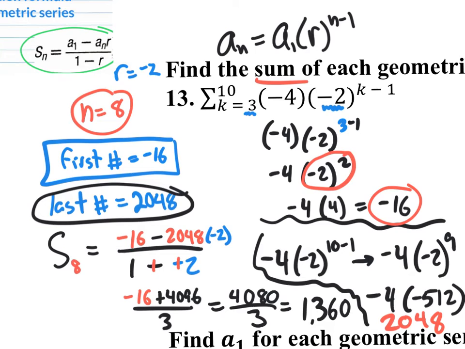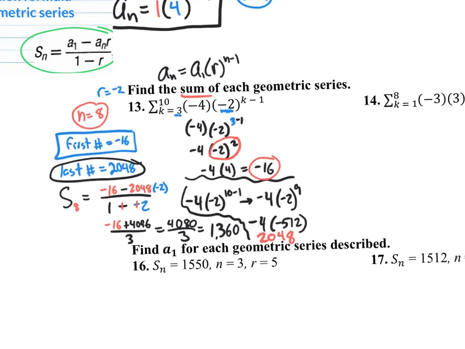Okay. If I wanted to, I don't recommend it, but I could actually create this list right here by plugging in a 3, working it out. I'd get negative 16, and then I could plug in a 4, working it all out. It'd give me the next number, the second number on the list. Plug in the next number and the next number, all the way till you plug in 10, giving you all 8 numbers on your list, and then you could add them up, and it will actually be 1,360. That's why we have formulas, to save us from all that work.